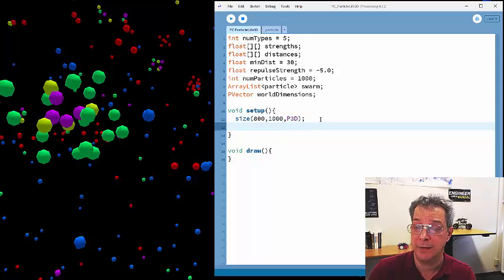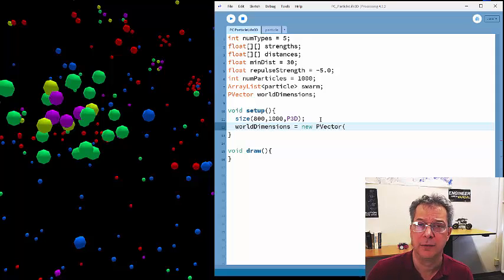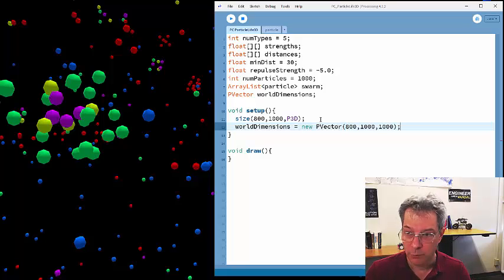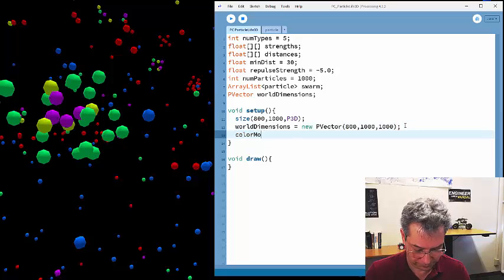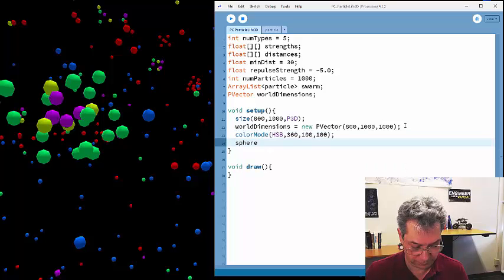I need to set my world dimensions, and I'll set them to match the size of my window with a more arbitrary value for the Z component. As I said, I want to switch my color mode to HSB, hue, saturation, brightness, with a 360 color wheel for the hue and the saturation and brightness just being on a 0 to 100 scale.